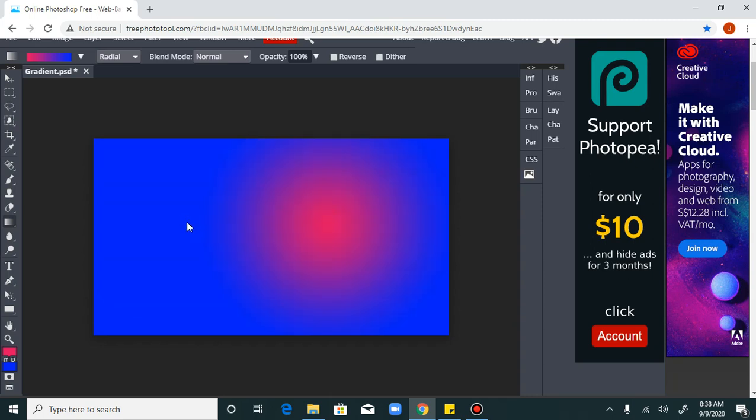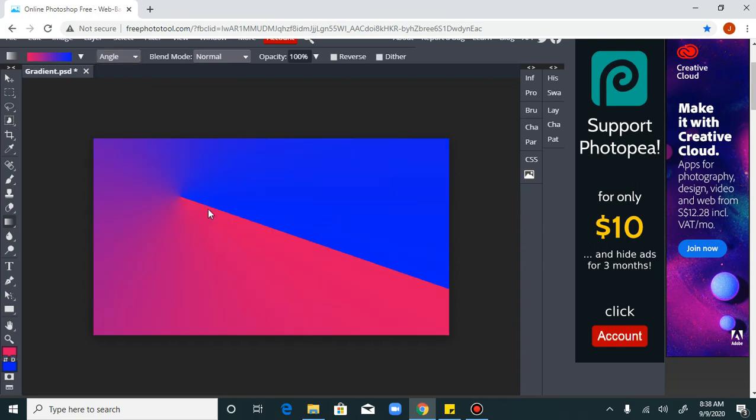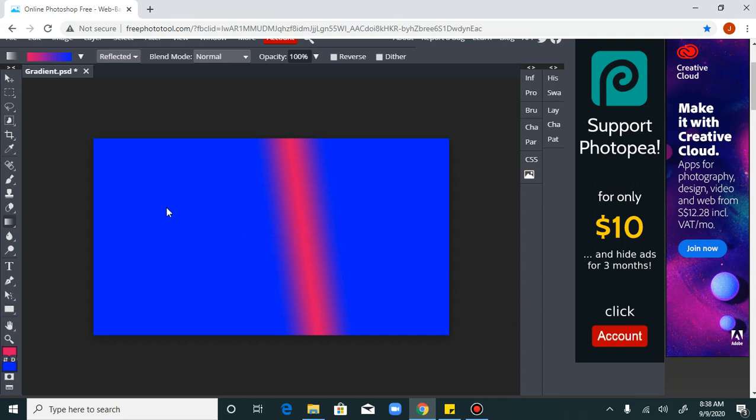So it creates a background pattern of blue and a pink one for the foreground color. Angular, or angle gradient, creates a very sharp line at the center. The foreground is at the top and the background is at the back. The change of color happens here. Reflected is just creating two sides with the background, and the foreground is at the center.